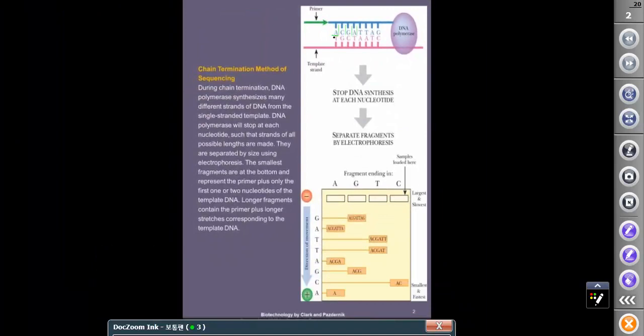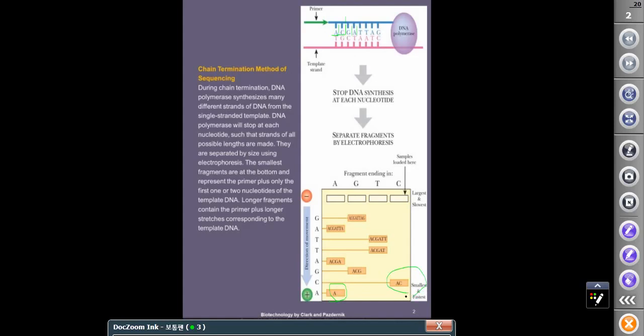Let's say we stop the synthesis after A, then we get this small band because this is the smallest one. And let's say we stop the synthesis after C, then we get 2 bases. Of course, it is attached to the pink one.